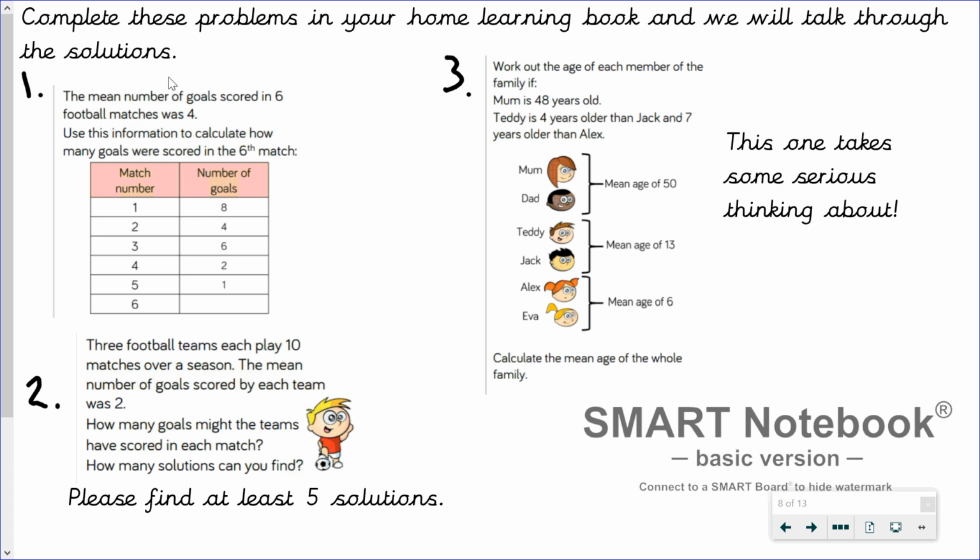So the first one is similar. Well, I shouldn't really be telling you, but the first one's similar to what we've just done. That was a missing bit. Second one, there are loads of solutions you could have. I just want you to find at least 5. If you want to go on to find more, that's great. But if you could just find 5 different solutions, that'd be fine by me. And the third one takes some good logical thinking. Once you look at it and find the way to solve it, it's fairly straightforward, but it just needs a bit of thinking about. So pause the video, have a go at all 3 of these questions in your home learning book, setting them out nice and neatly, please.